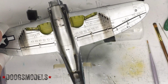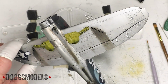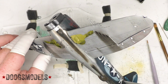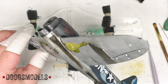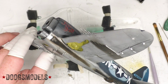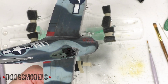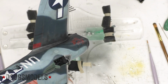So that's basically that. To get this streaking, it was, as you saw in the video, a matter of getting all the colors kind of in place and then a broad brush to just drag it back. The reason I'm doing that is because that's not really exhaust, it's fluid. So that's engine oil and stuff like that coming out. And yeah, so with that, the Jug is pretty much through weathering, and we're really, really close to being able to call this one done.